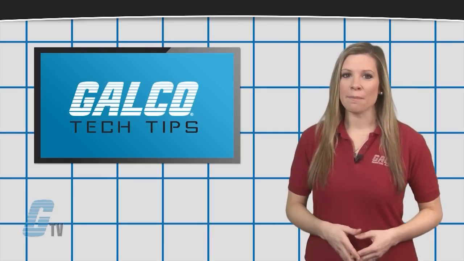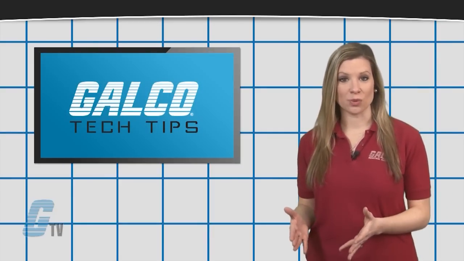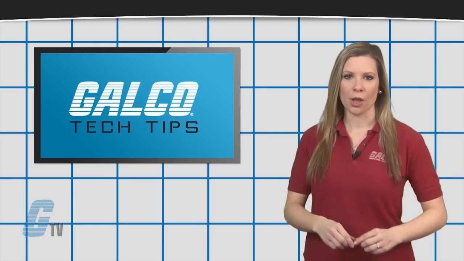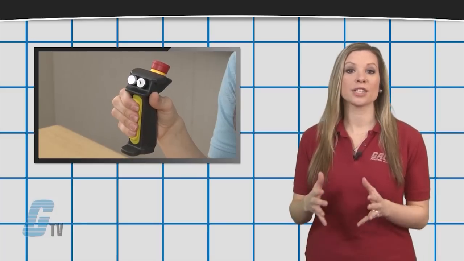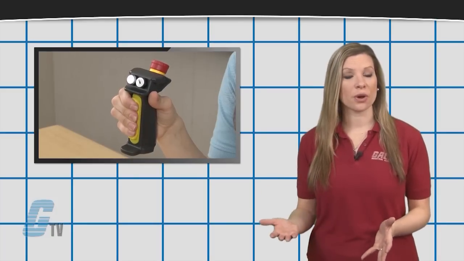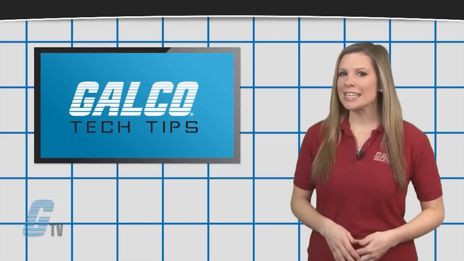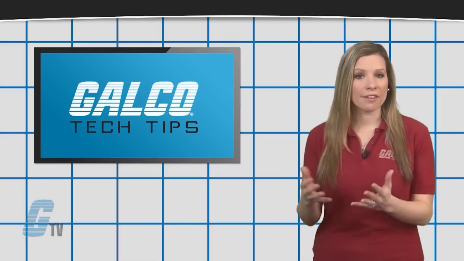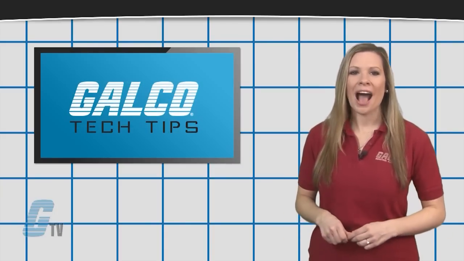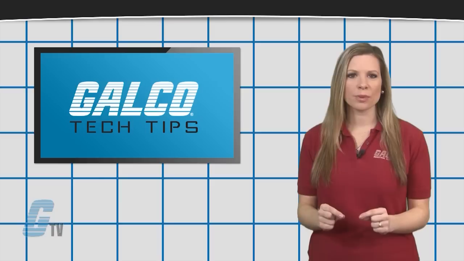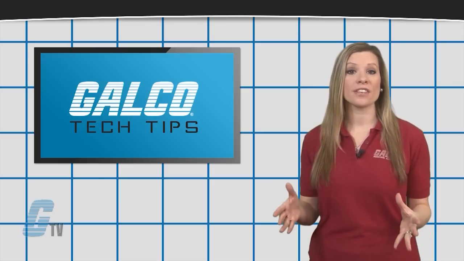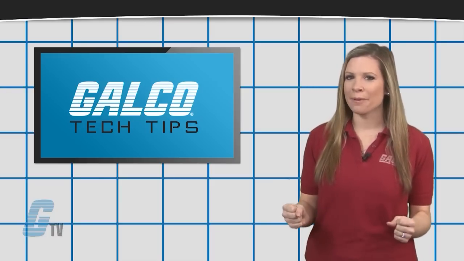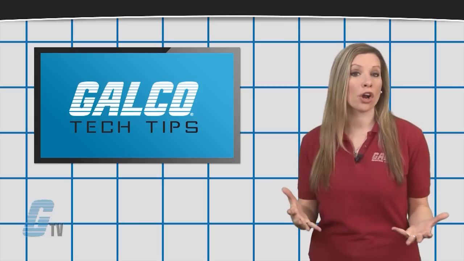The difference between this type of switch and other safety switches is the third position for when extra pressure is put on the device, which will also initiate a stop. Since instinct of danger will affect an operator differently, it's possible that shock could result in either letting go of the device or causing the body to tense up and clench the device harder.